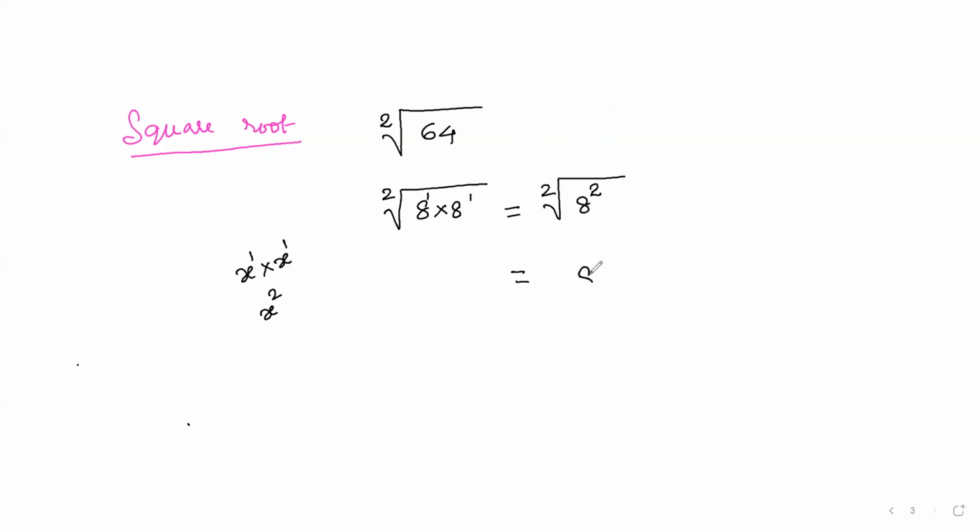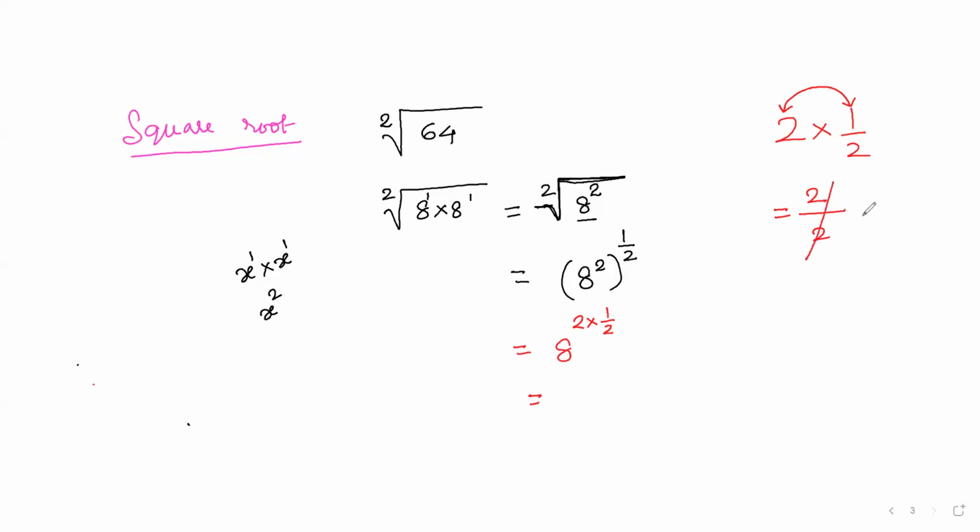Now let me use the properties. 8 power 2. So I can write the square root symbol as 1 by 2. Now x is this whole value under the radicand. Got my point. So then the symbol I can write 1 by 2 here. I already told you that the powers can be multiplied in this case. So 2 into 1 by 2. So note, see, 2 into 1 by 2. It is nothing but 2 over 2. In the denominator, we have 2 only. So what happened here? It cancelled out. Then we are getting 1 only. So I write here 8 power 1. 8 power 1 is nothing but 8 only. So our answer is 8. Are you getting my point, guys?